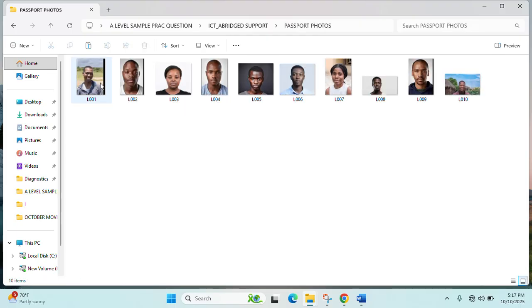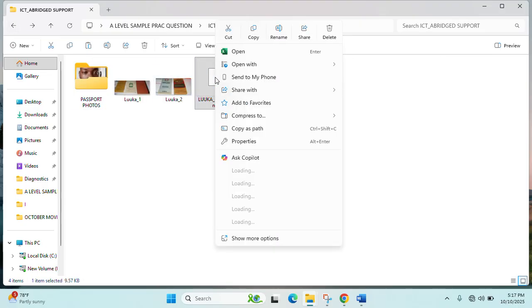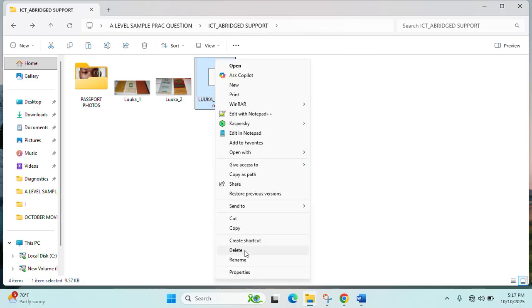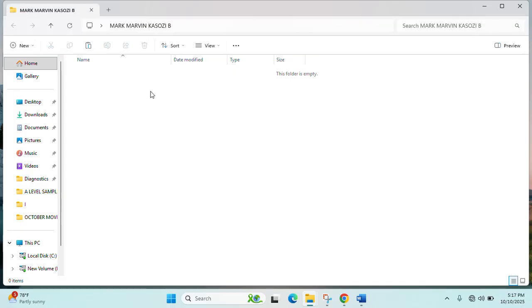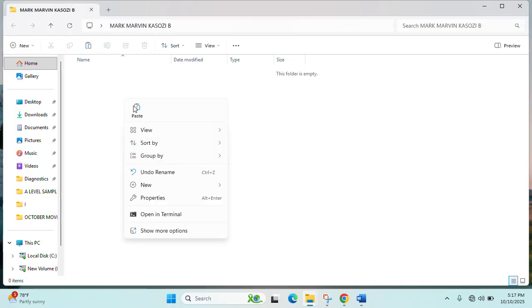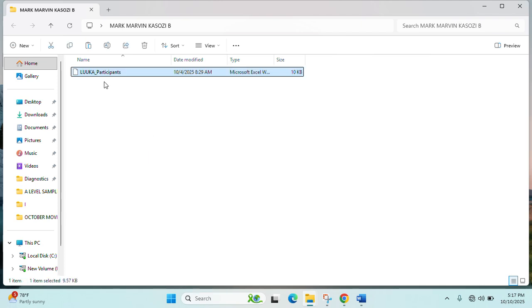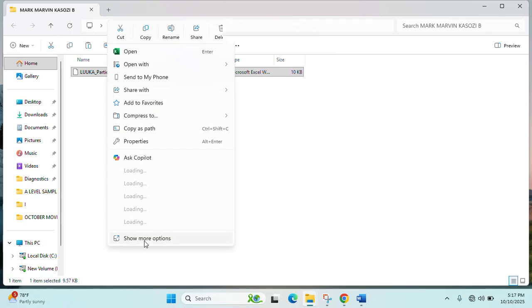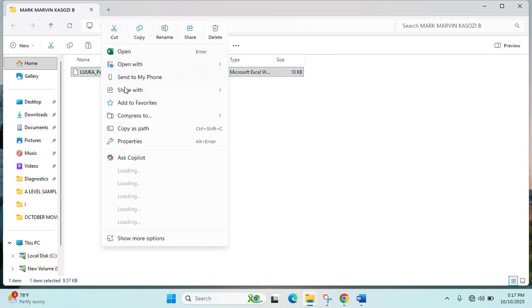Now these photos are not my starting point. My starting point in most cases is Excel, a spreadsheet. So I'm going to copy it and take it to my computer working folder. I paste it in my working folder, and after pasting it I can slightly change the name, which could be different from the one that appears in the support folder to avoid confusion of files.